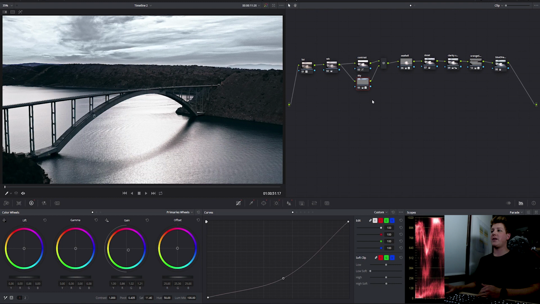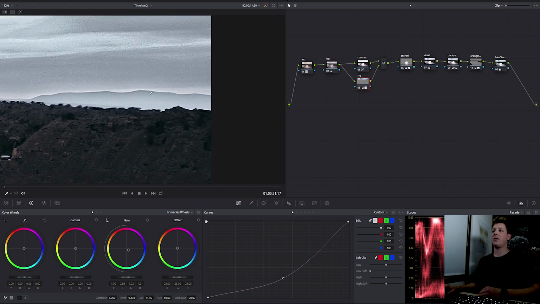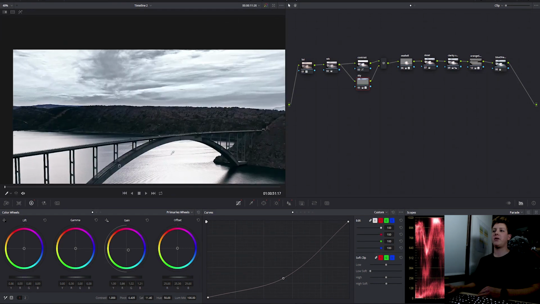Alright, so my battery died, so I don't know what is and isn't recorded, so I'm just gonna proceed and then do the voiceover for what wasn't recorded. I was just about to fix this power window for the sky because we have some spillage right here and it doesn't look very nice.